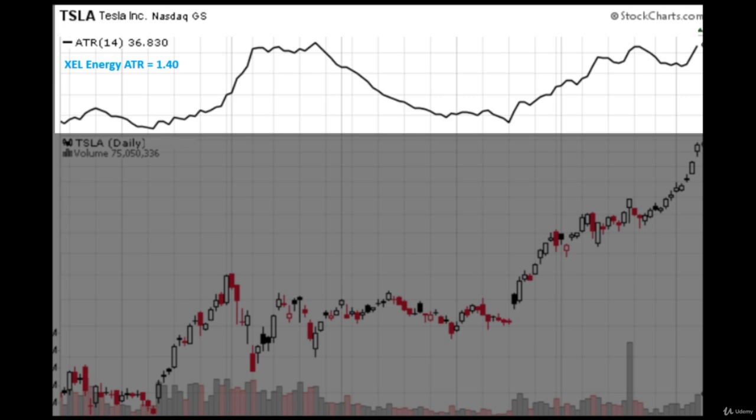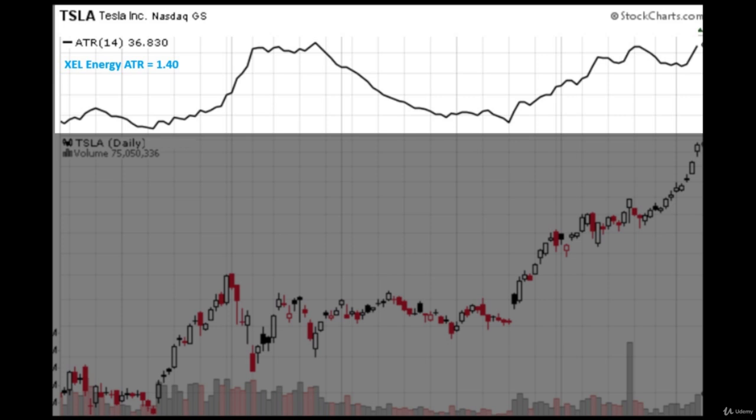So if you're looking at a particular security and wondering, is this a real volatile security? Well, the chart will show you a little bit because you see these peaks and valleys, but you can also look at the raw numbers and say, oh gosh, regular old utilities are around 1.4, this is at 36.8. Now you could compare that to other stocks, like a technology stock like Apple or Facebook, whoever you want to look at. Some are more volatile than others. Some are more volatile than Tesla, for example.